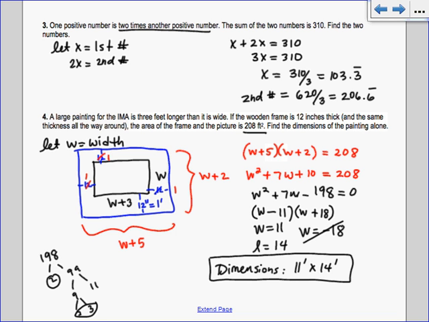Still okay? Not too panicky, Katie? I was just confused on where you got the W plus 5 and the W plus 2. Because this original length was W plus 3 right here, the part I'm drawing in green, and then I'm adding this side and this side to it, and they were both 1. So if you had W plus 3 and you add 1 on the right and 1 on the left, W plus 5, right? Make sense? And then this one was W, and if I add 1 here and here, W plus 2. Make sense? Yep.